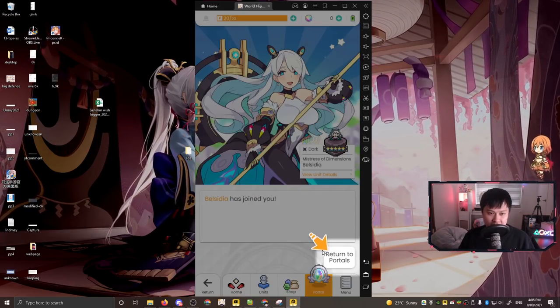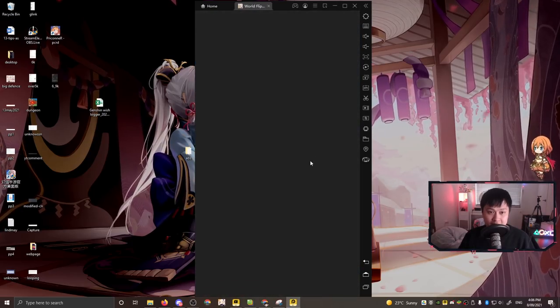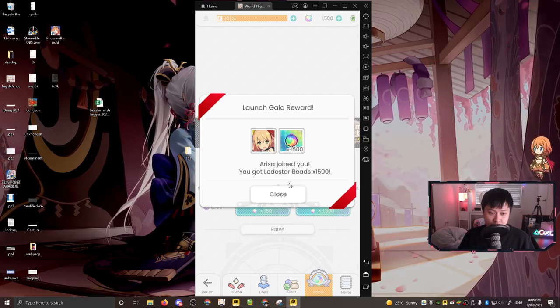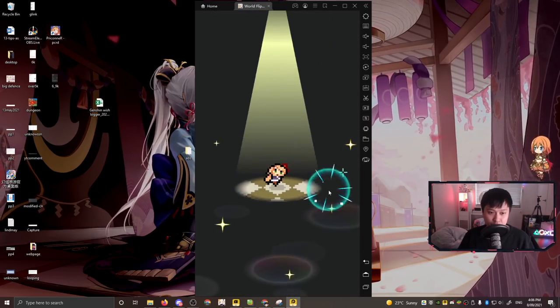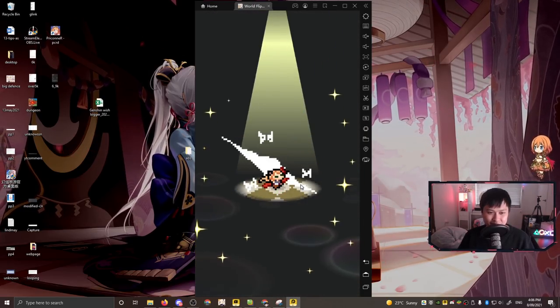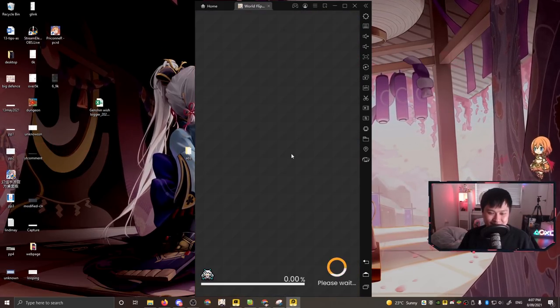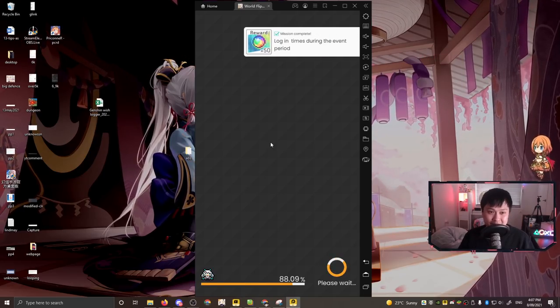Okay, so before you set out on adventure, let's go back to portals. I think this is where we actually, yep. So we get the Arisa as well as the 1.5K. And so with this 1.5K, we are actually going to be able to do another tenner. Look at Arisa. She's so cute. To be honest, she's half the reason that I'm playing this game. Like, yeah. All right, Arisa, let's freaking go. So she is from Shadowverse for any other Cygames simps out there.